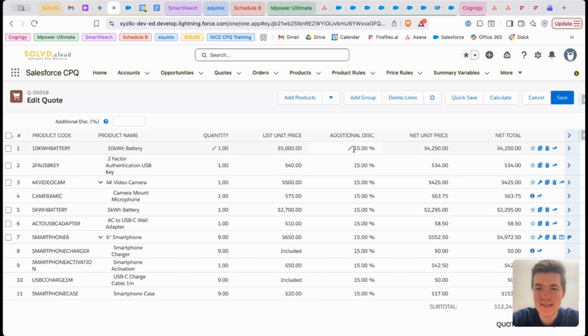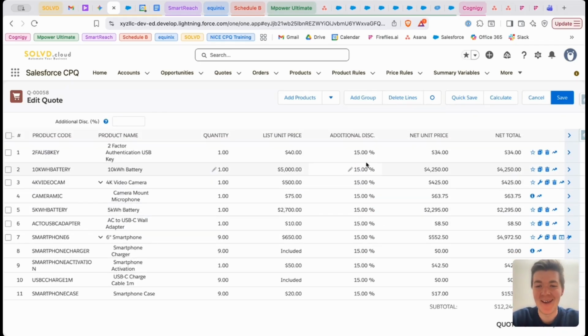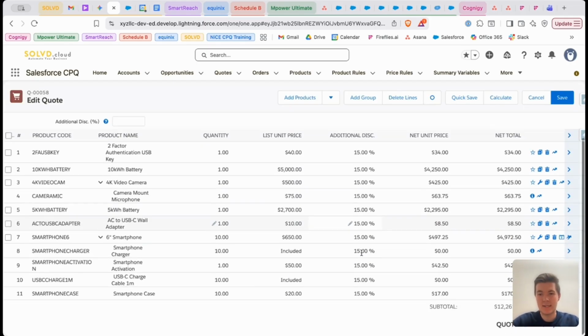So as you can see, there is a 15%, oh, there we go, a 15% additional discount to everything. And I have a quantity of 9 of my 6-inch smartphone, which is where our discount schedule was made. I'm going to go ahead and just throw it to a 10 and quick save, and there will be more discount you'll see get added to that.